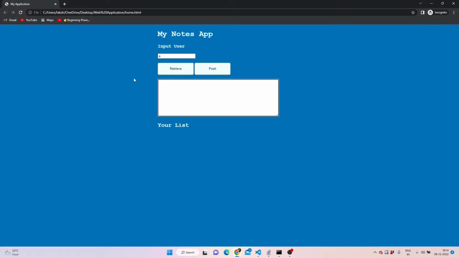There are a few issues in this app and I would want you to fix them, but before that we will be going back to the laptop and see how this application is made.